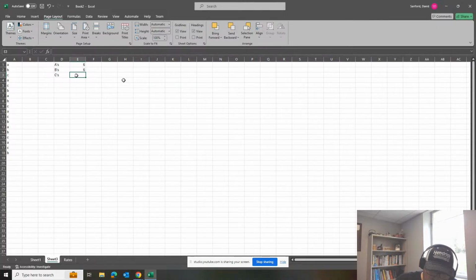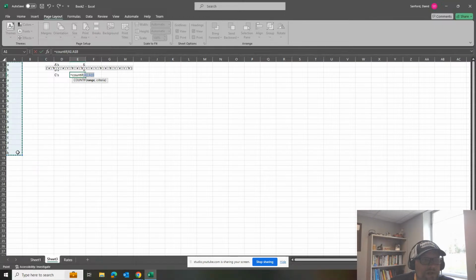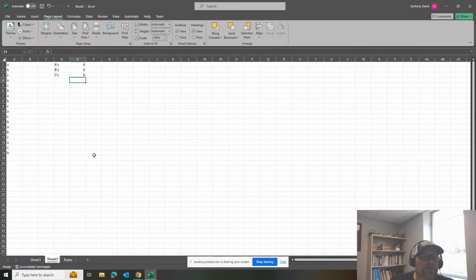And then I can say equals COUNTIF, this range, comma, quote C, unquote, close parentheses. So there's 6 of each right now. How do I know if this is correct? I test it. I could change a B to a C if I want to, and you'll notice that they're working.